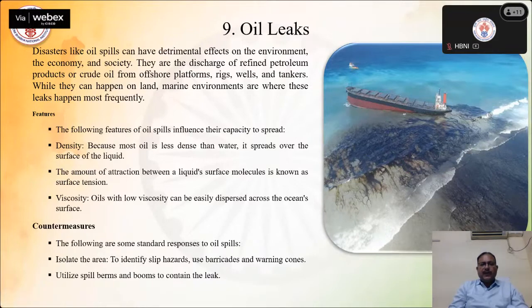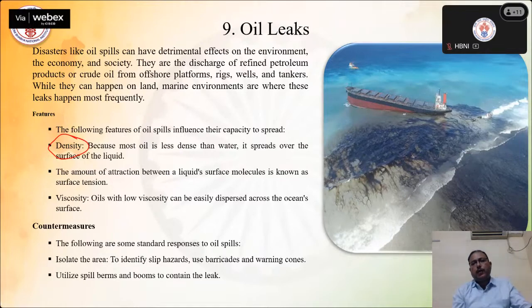What are the features? The features are density, because most oil is less dense than water. It spreads over the surface of the liquid. This is the reality, you have seen. You can just take a test at home: take a glass of water, pour one drop of edible oil in that glass, and you will see it stays as a layer on top of the water. And if you pour one teaspoon of oil, you will see the entire glass is covered. And what happens? It will choke the surface of the water.